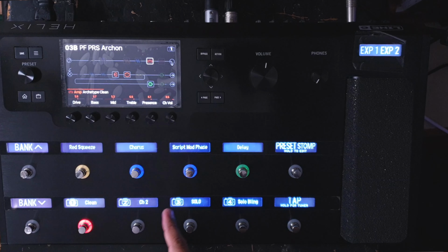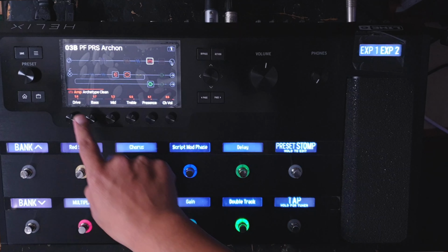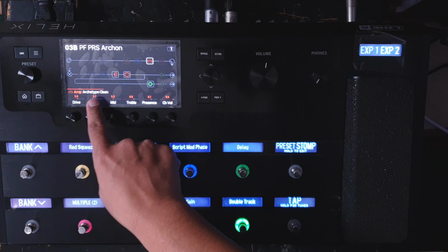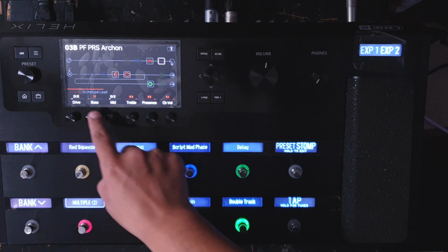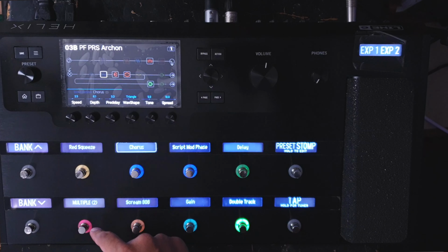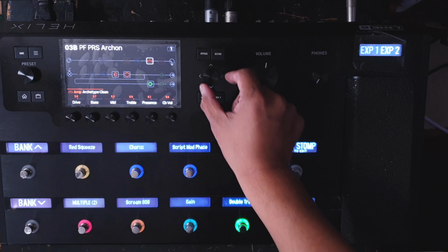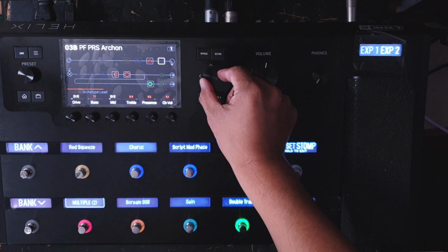So we start here in snapshot mode, but I'm going to go back to stomp box mode for a moment. So this is what it looks like when you're looking at all the different effects I've got here. Let me point your attention to here. I've actually got two amps here. I've got the Archtype Clean and the Archtype Lead. Currently the clean channel is on, and the lead is not.